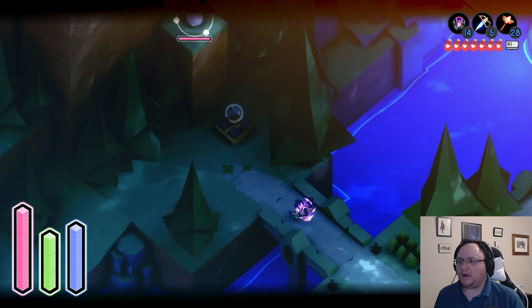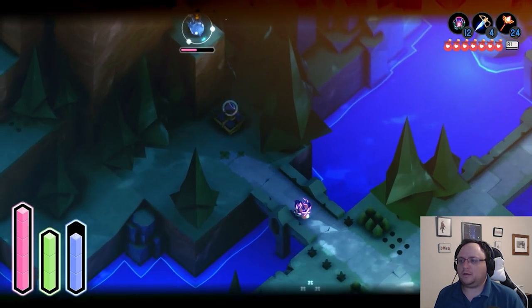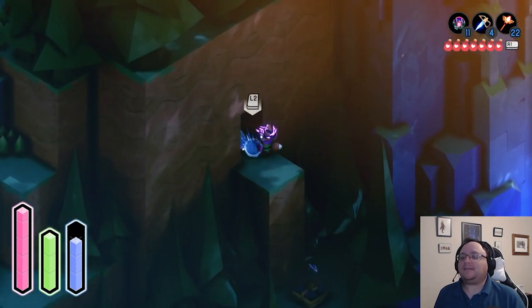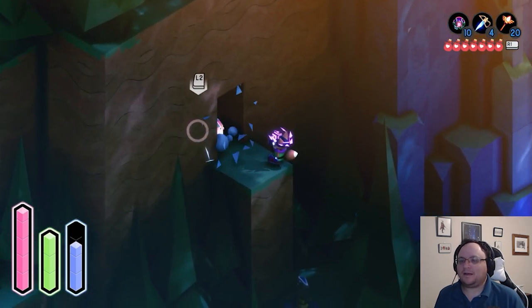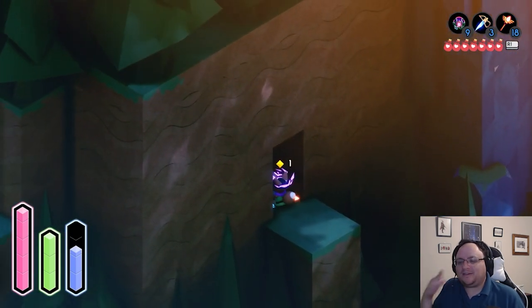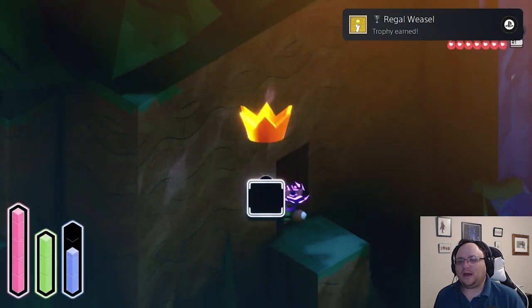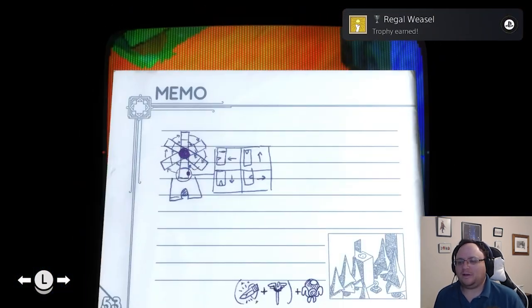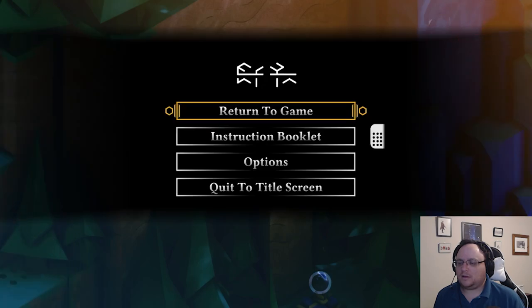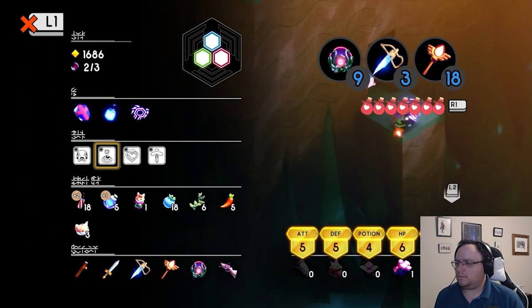All right, here's what we're going to try then. We're going to freeze it and then try to hook it. Yes! Oh, bless. Regal Weasel, we got a crown. Okay. It's not under my gear.